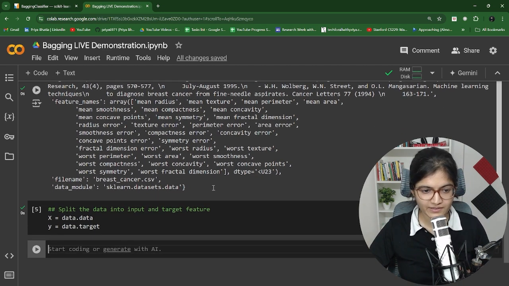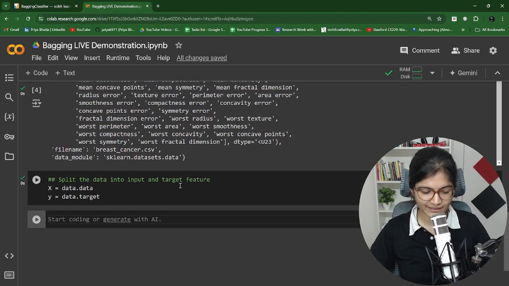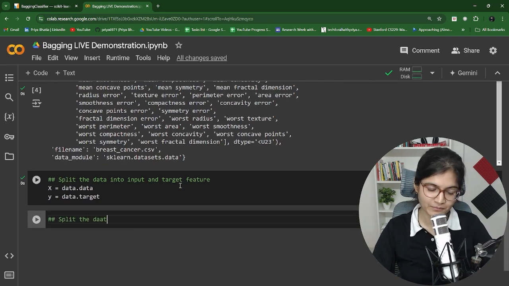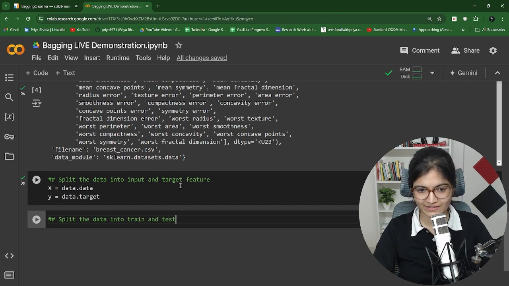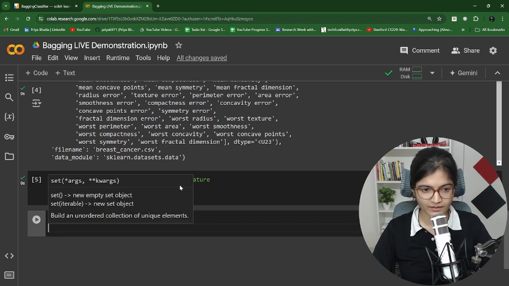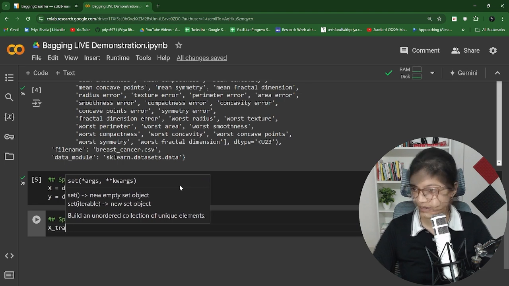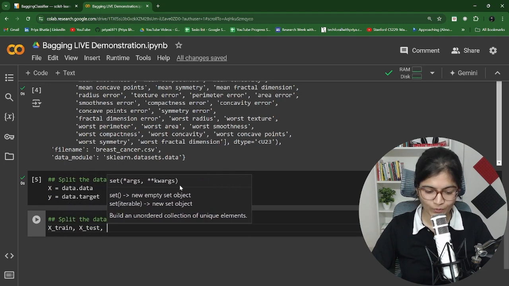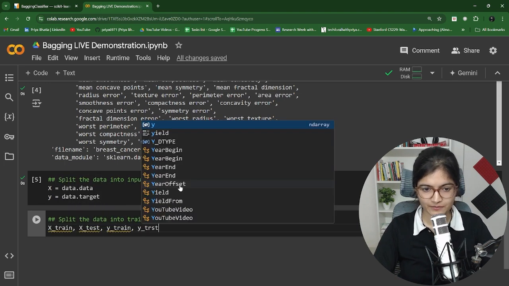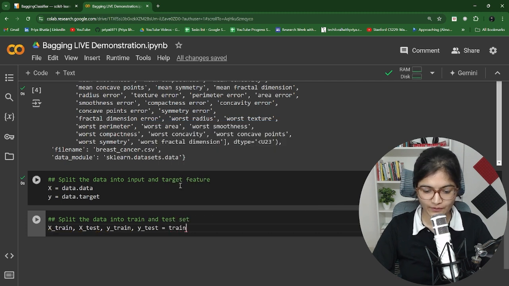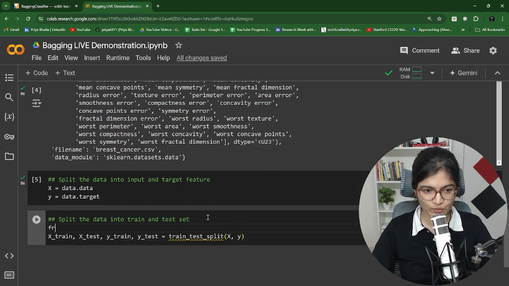Right? Now, the next step is to split the data into training and testing sets. How can we do that? We will do X_train, X_test, y_train, and y_test using train_test_split, with X and y inside it.